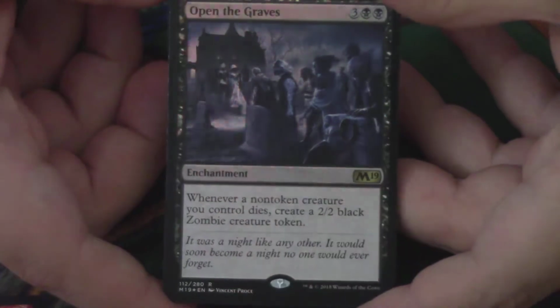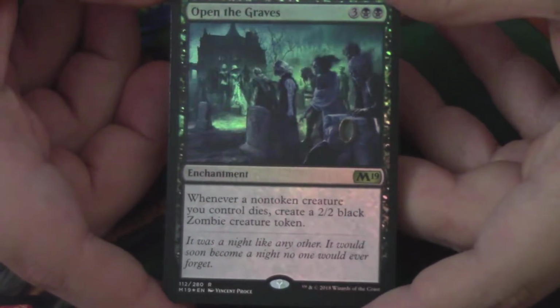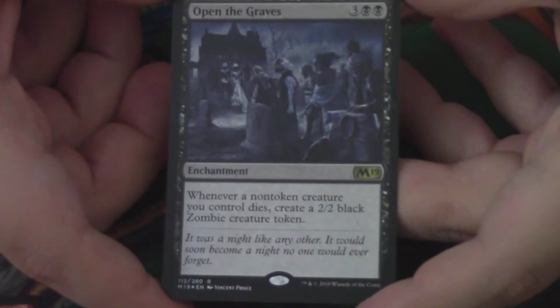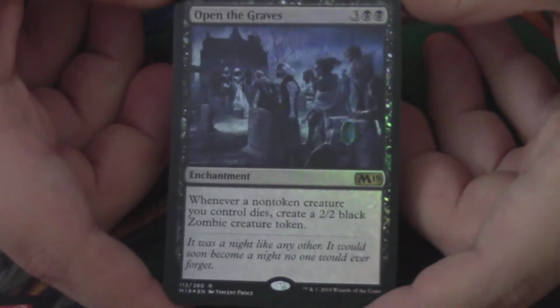Okay, well, here's Open the Graves. It's a foil rare. I don't think it's super valuable, but it's still a foil rare. I'm not going to complain about that. And if we have, you know, sack outlets or things like that, this could totally go in the deck. It makes zombies and stuff.